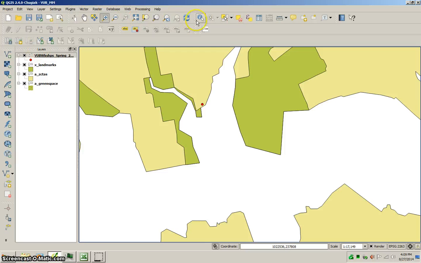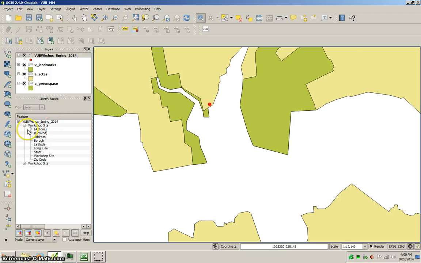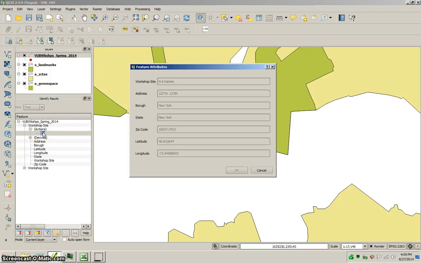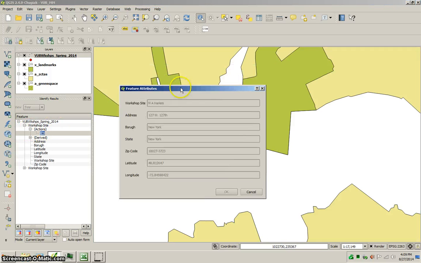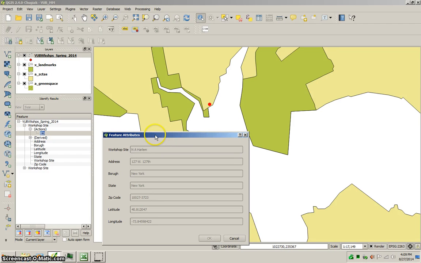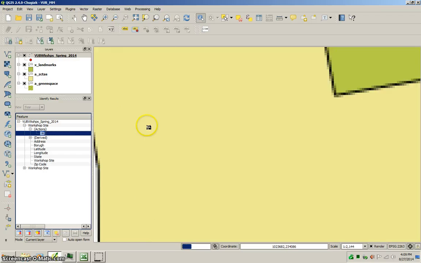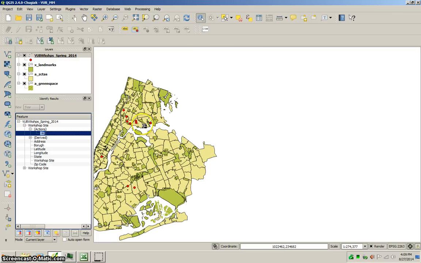And I do not think so. That's the workshop. 127th was 120th. So that's North Harlem. Let's try it different. That is not North Harlem. That's in the Bronx.